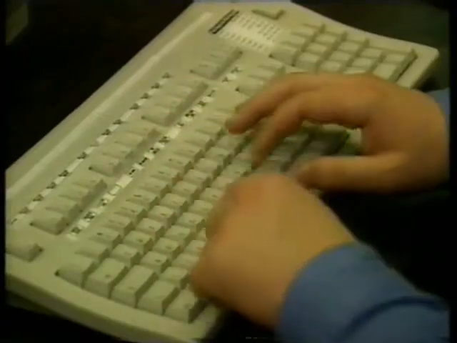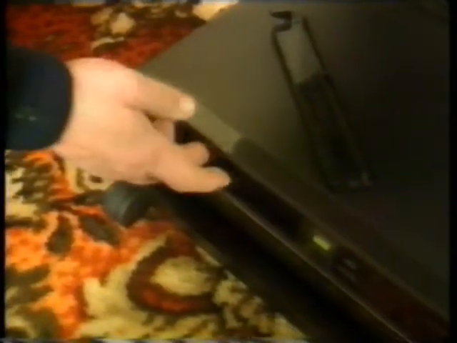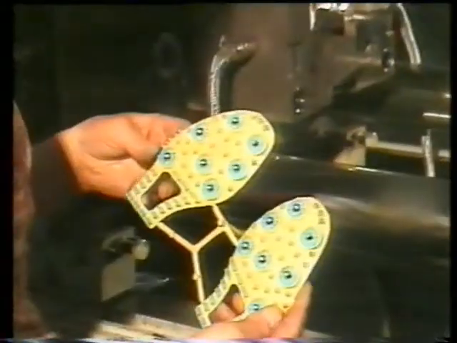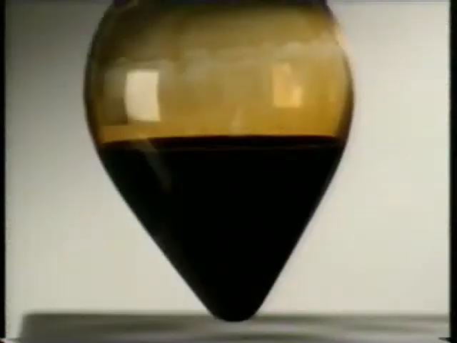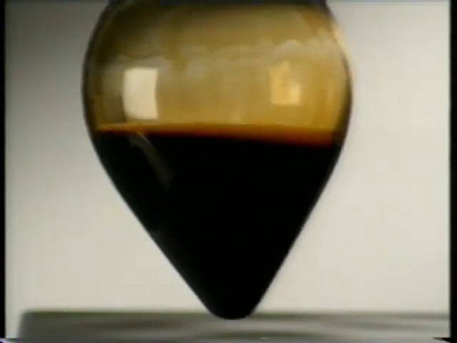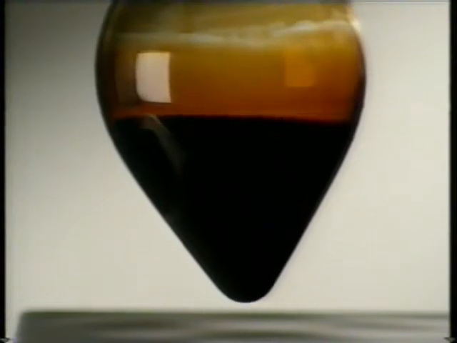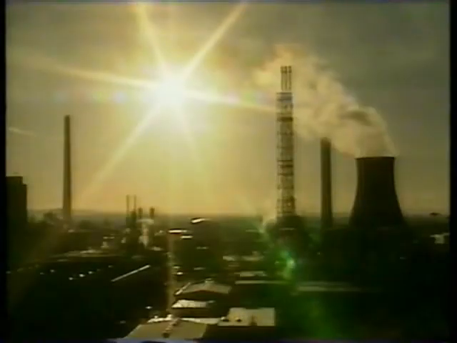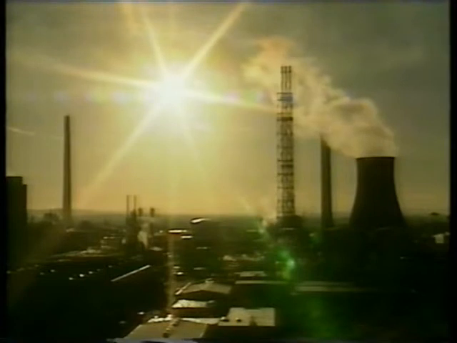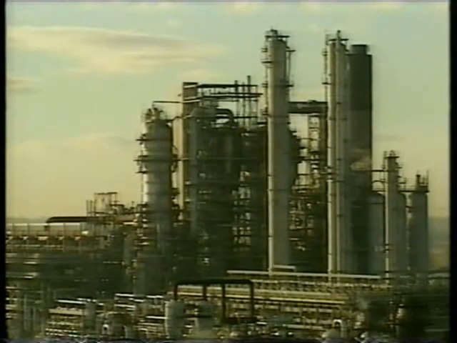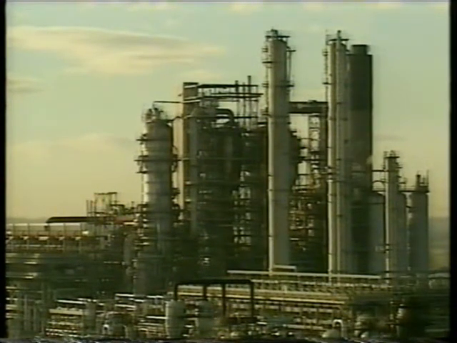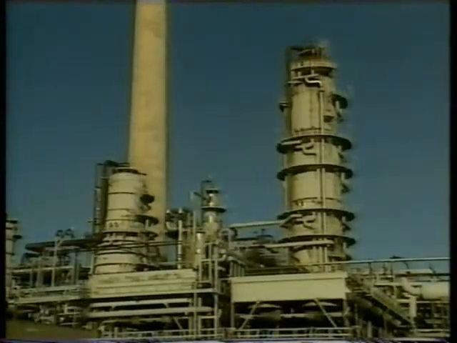Today we rely on plastics to make all sorts of objects. But the raw material for all these plastics started life millions of years ago. They're made from crude oil. Before it can be used in the plastics industry, it has to be processed. A key reaction that happens at the refinery is called cracking. Cracking is where long-chain molecules in the oil are broken down into shorter ones.